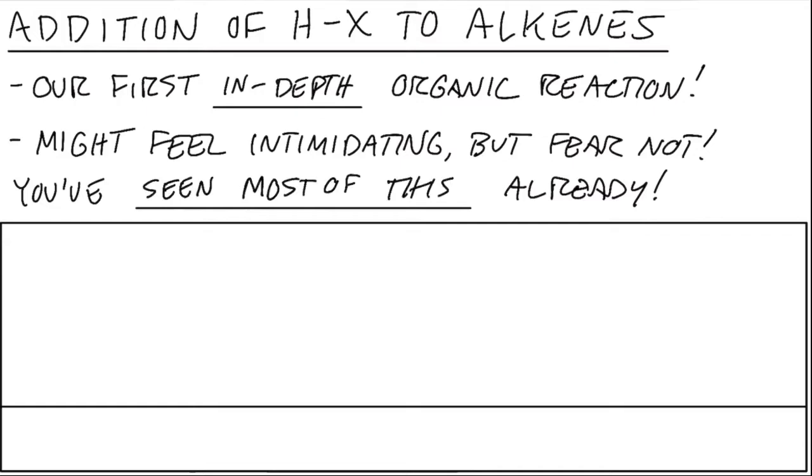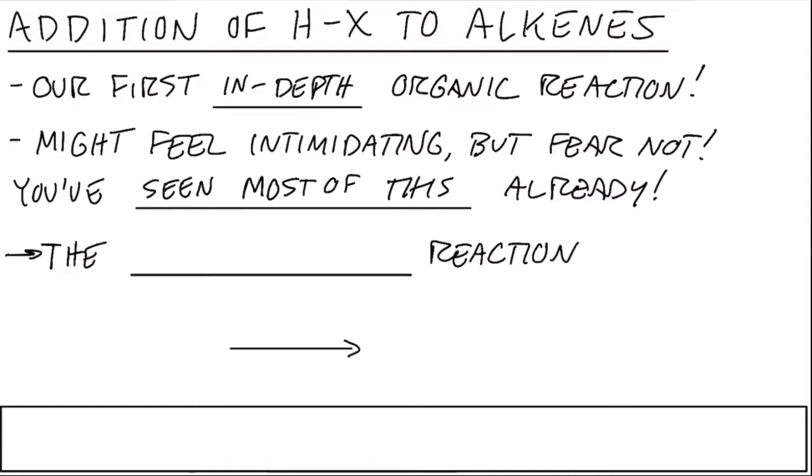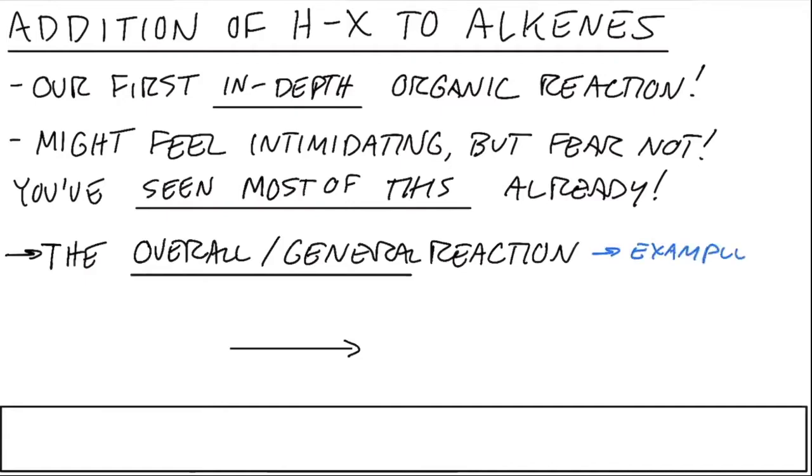Let's take a look at the reaction we're going to think about today, the addition of HX to alkenes. So we'll start by talking about the overall reaction, or you may also hear me call this a general reaction. And that's not the name of the reaction. When I say this, I mean that this is just an example reaction, like a generic version of this reaction that can represent the same reaction happening for a variety of different compounds.